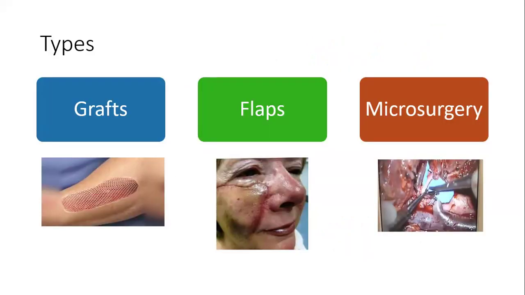We'll be discussing mainly about grafts, flaps, and microsurgery. Skin grafting is a closure technique used in dermatology and also plastic surgery. It is used to close wounds which are created by removal, either by trauma or by surgical intervention. Flaps and grafts are contrasting in nature. Grafts we remove completely from the blood supply, whereas flaps do have an attached blood supply via a pedicle.